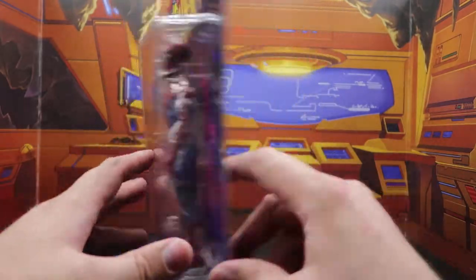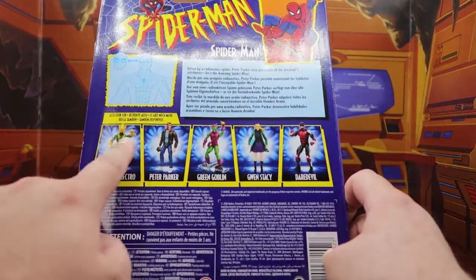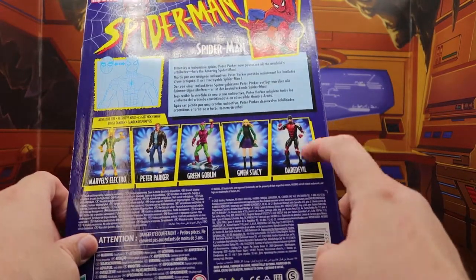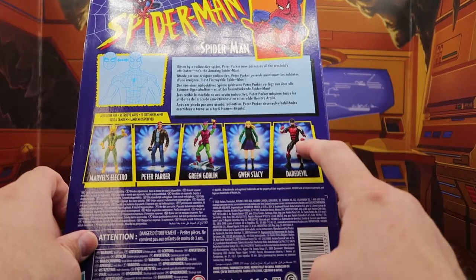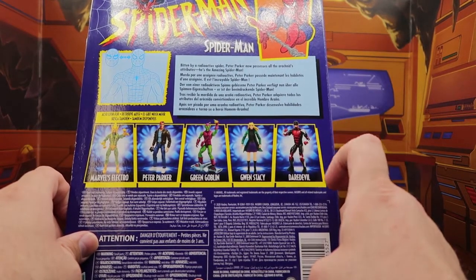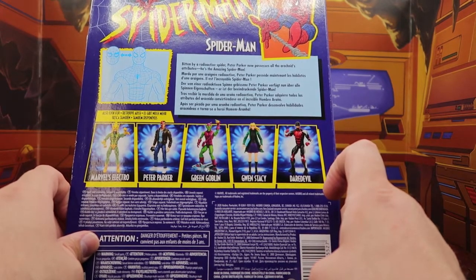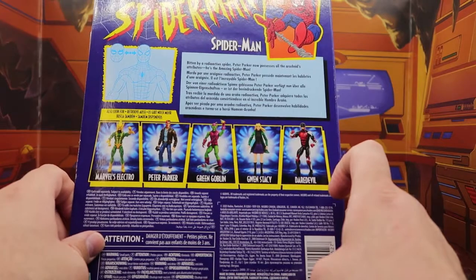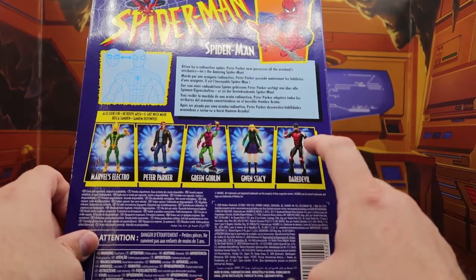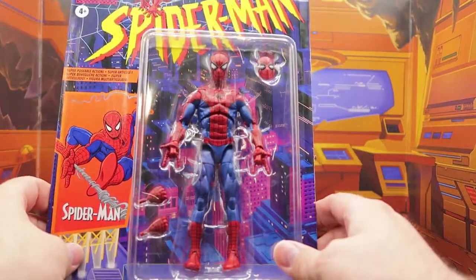and his amazing friends. And on the back, you can see those are the 4 or 5 that I'd always see on the shelves. Oh, and Daredevil. I forgot Daredevil. And that's actually a good Daredevil. I don't know why I haven't picked him up yet. I may pick him up, or I'll probably ask for a Christmas present. That would be great. Yeah, so I don't have to buy him. So if anybody's watching and you get me something for Christmas, the Spider-Man Daredevil. Yeah, there you go. All right. So yeah, that is Spider-Man.